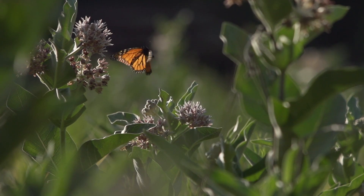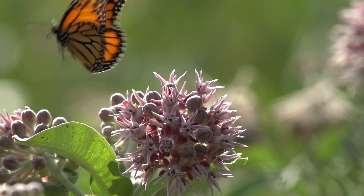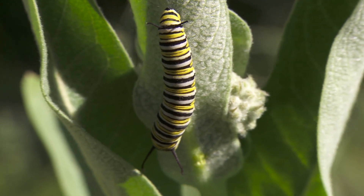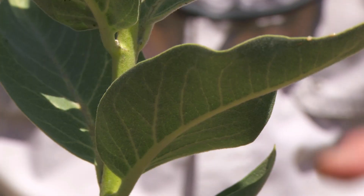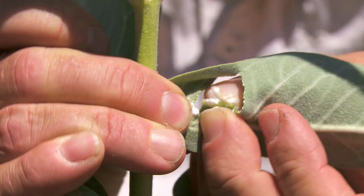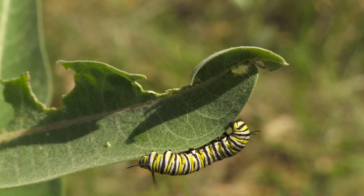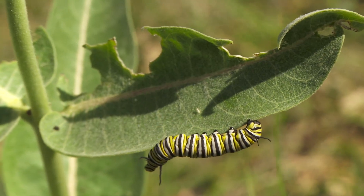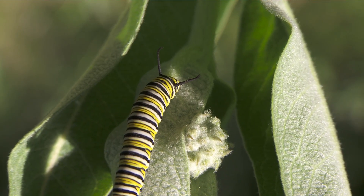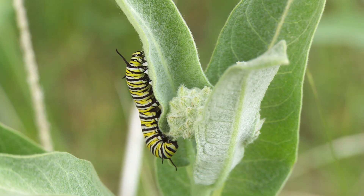One of the defining characteristics of monarchs is that they are tied to milkweed — that is their plant. It's absolutely key to have milkweed available to monarchs; no milkweed, no monarchs. The larvae absolutely require it to feed upon. Milkweed has substantial defenses — it produces latex, and if I puncture this vein we'll get some oozing out. On top of that, the plant has a poison. But the monarch can deal with this: not only are larvae able to graze despite the latex and the poison, they actually incorporate some of that poison into their own bodies and use it as a defense against predators.